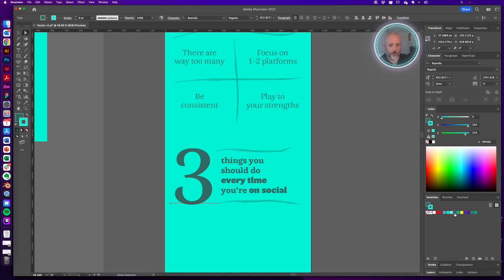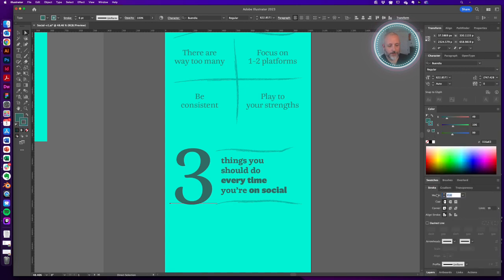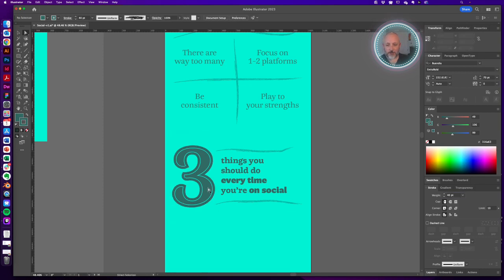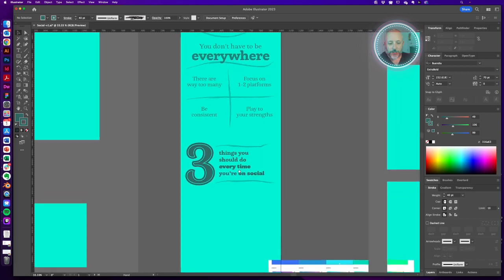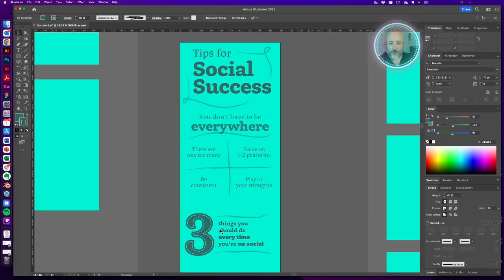Then copy behind again. And what I'm doing is adding strokes. That kind of looks good. And then I'm going to bump that up a little bit. Ooh, here's an idea. Copy behind. Nah. All right. So the question is, do I make this the headline? And flip the whole order?